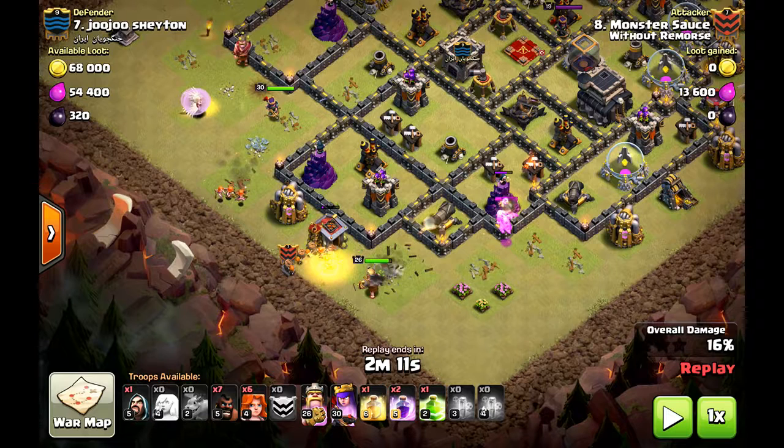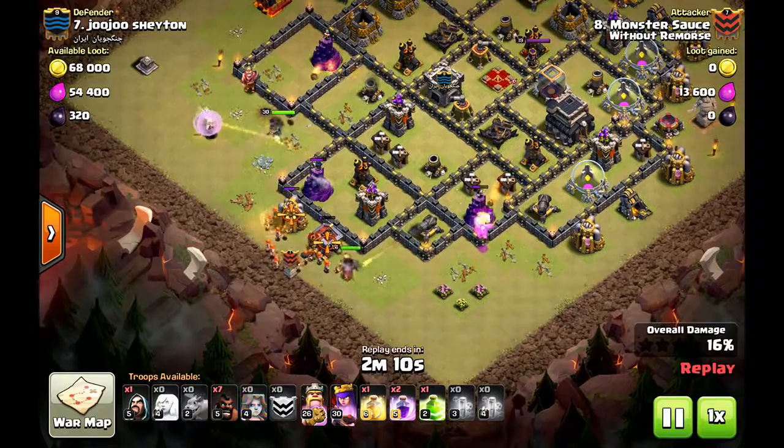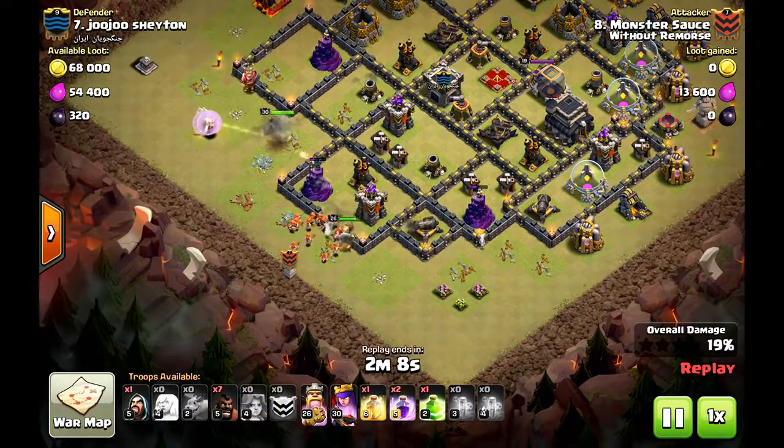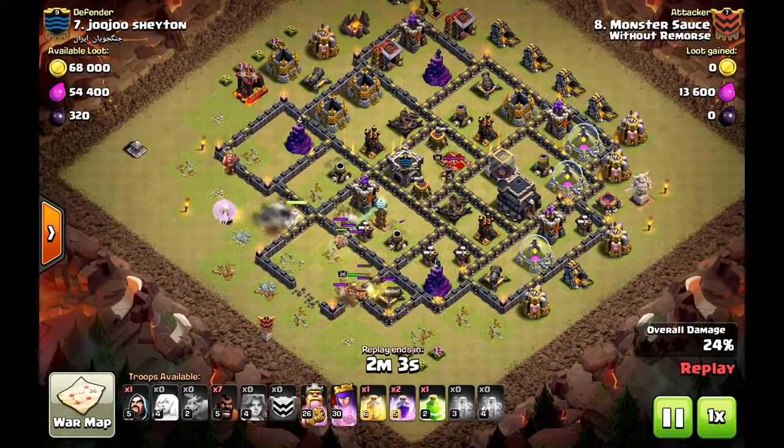So when you create a nice funnel like that, it saves on a golem. If you guys can do this, I definitely recommend it because you don't have to drop a golem. It saves on true spaves. You can bring more hogs, valks, whatever the main part of your attack is. You can bring more of it.